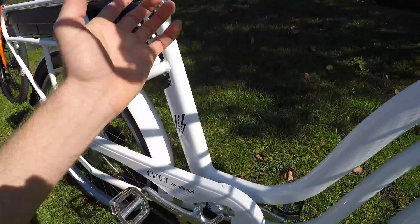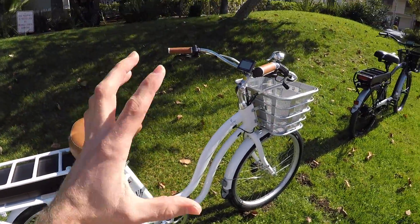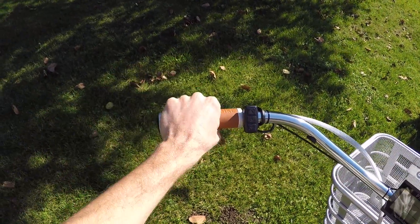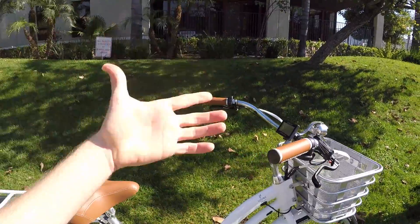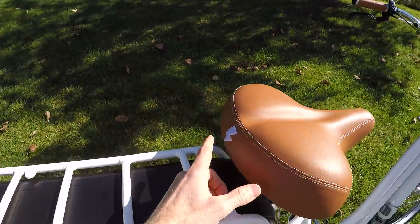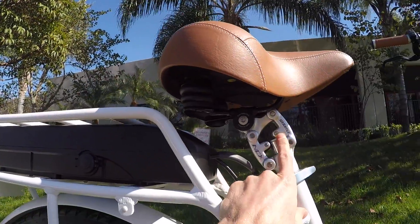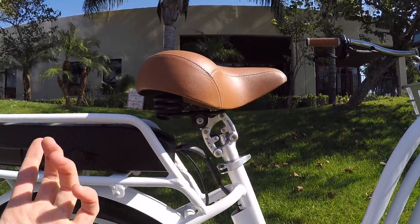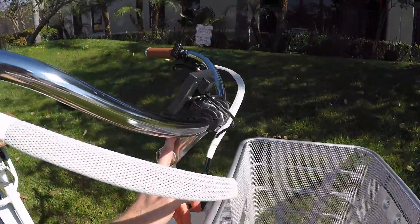Note that the kickstand is an oversized adjustable one on the left-hand side. They've got oversized cruiser-style handlebars with real leather grips with lockers — a lot nicer than some of the generic ones I see out there, and I think that's a theme all the way through this bike. Really nice saddle with a little lightning bolt detail, real leather, rubber bumpers. Check this out — this is the SR Suntour NCX suspension seat post, and that comes stock. A lot of this stuff is color matched: silver seat post, silver pedals, silver cranks, silver bars with an adjustable angle stem.